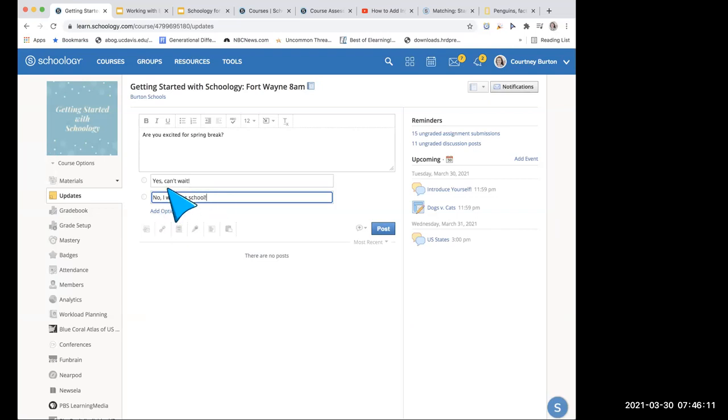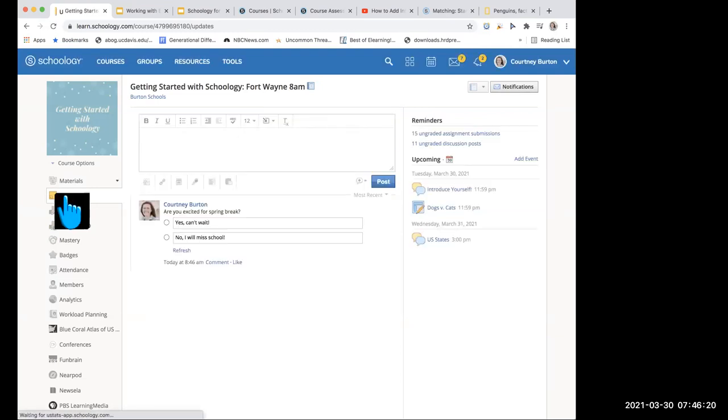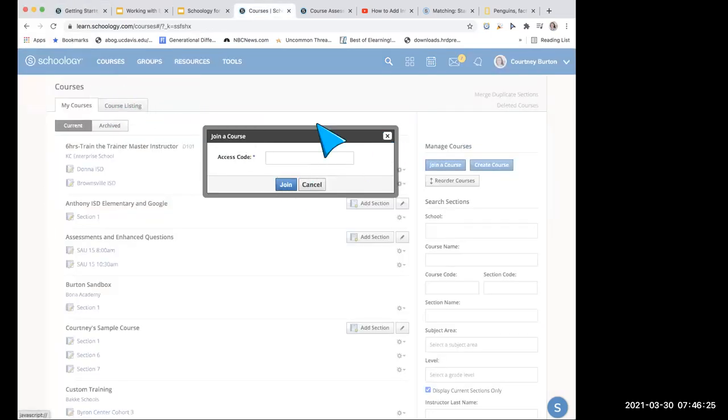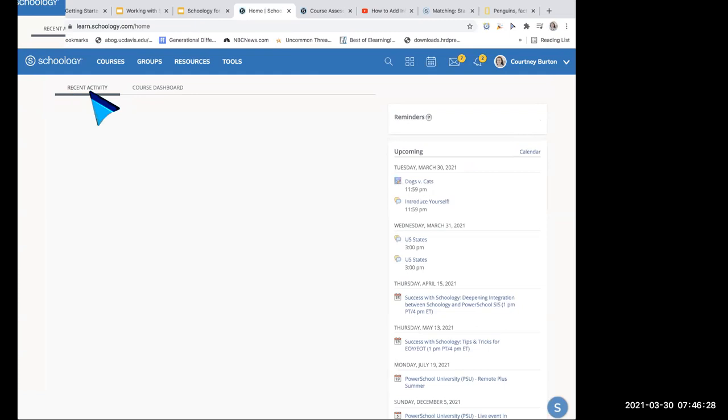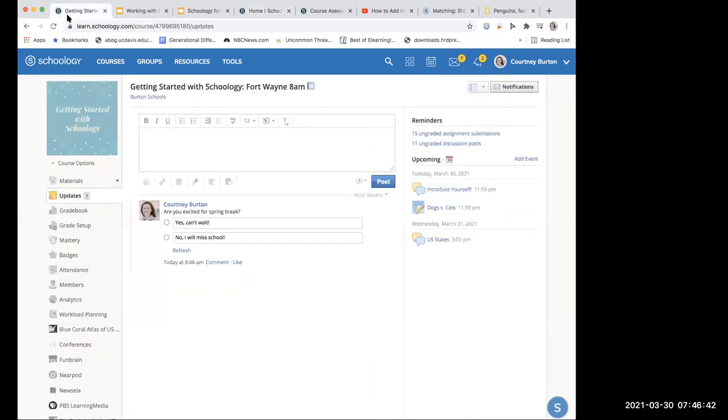we can add in options. I have 2 here, and I can add additional options in here too. If I click here on post, you should see this under updates. So you should see updates with a little number 1 on it, but updates will also appear out here on your Schoology homepage. So here's my recent activity. When I get out here to my Schoology homepage, I can see my updates out here too. If you just want to give a message to your students, and there's something you're doing in class tomorrow, you can always come in here and put an update. This is all anonymous too, by the way, so you can't tell who's making what vote.